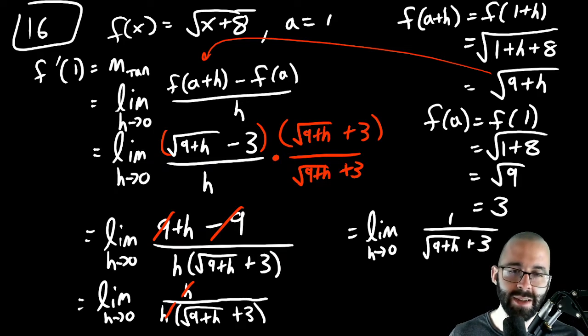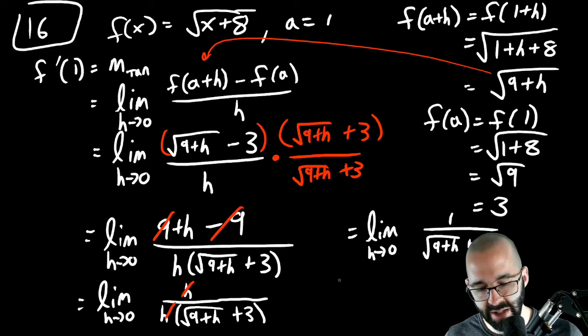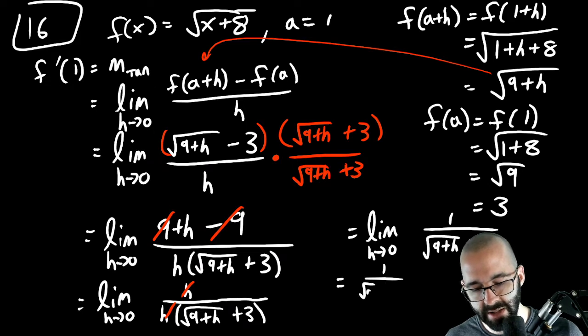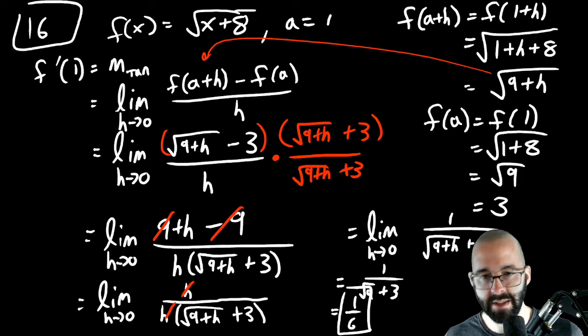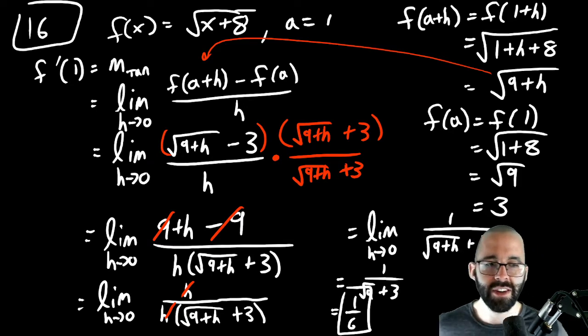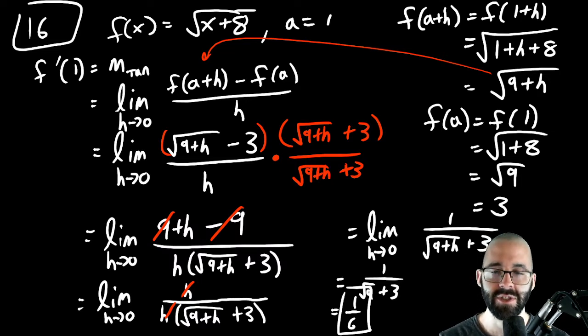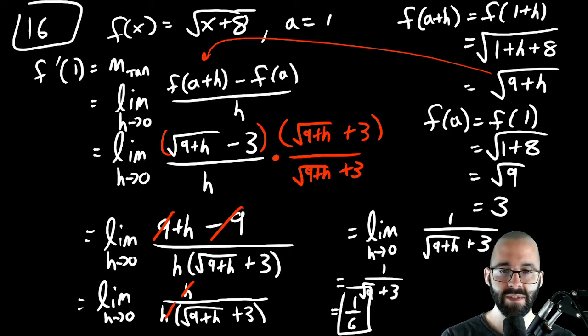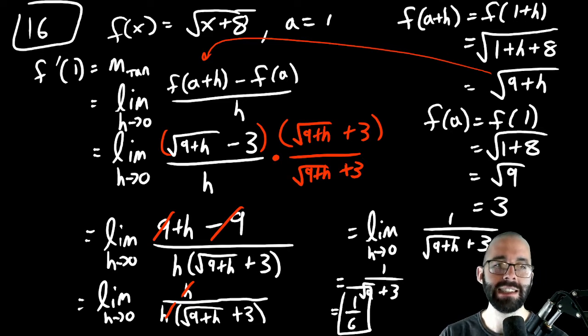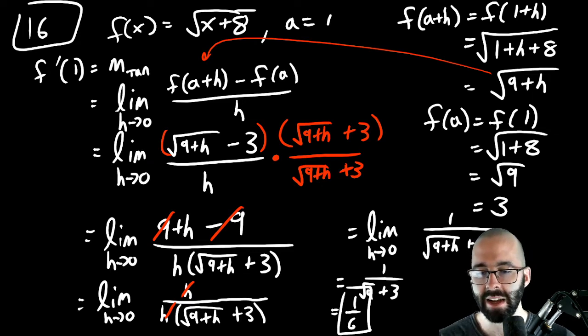So now we can use direct substitution. Plugging in h equals 0 is going to give us something that's defined. So we get the square root of 9 plus 3 on that denominator, which is 3 plus 3, or we get a slope of 1/6. The derivative is the slope of the function here. It's the slope of the tangent line too. It's about 1/6. That's how the function is changing. The instantaneous rate of change is about 1/6. That's our answer to part A.